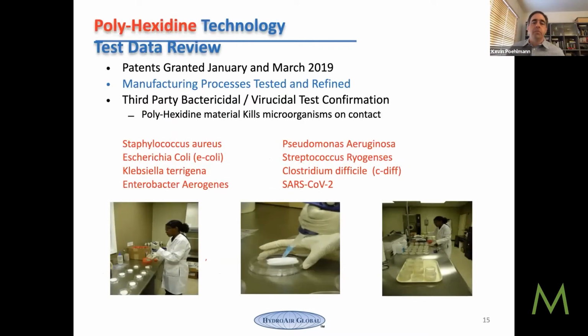And we go through, and basically we originally, prior to COVID, we really thought that kind of the killer app for this in terms of claims was actually our efficacy against C Diff. C Diff is problematic and generally hard to kill, and it turns out that our product works really well on C Diff and as a general sporicide. We haven't tested directly on this product, but I worked on another project with chlorhexidine base where we also know that it's really pretty effective against Legionella.